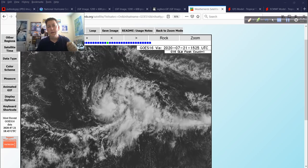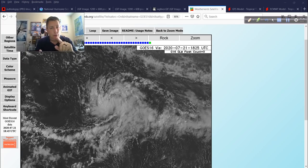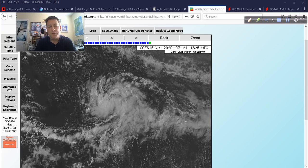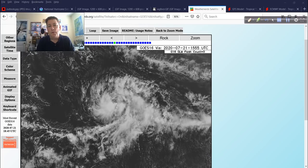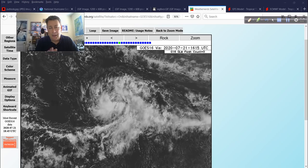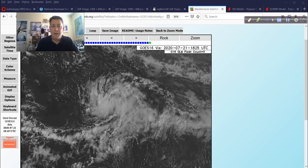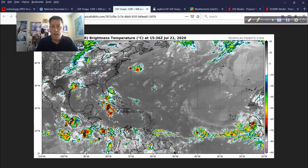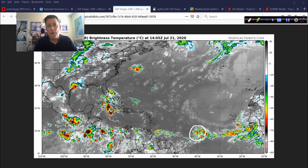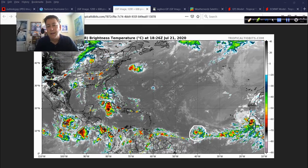Still have a ways to go, but this is really impressive for this time of year, and this is what is so important. I believe, looking at the guidance, looking at what we got right in front of us, that this will go on to develop, if not 5 p.m. today, then certainly by 11 o'clock tonight, I would think, unless something crazy happens and it just fizzles. This will be our next tropical depression and probably our next tropical storm, and if so, the name will be Gonzalo. If that happens, where this is located, out in the Atlantic here, we'll go to this image, that's pretty far east there for this time of year, right around 40, 41 degrees west longitude at the time being.